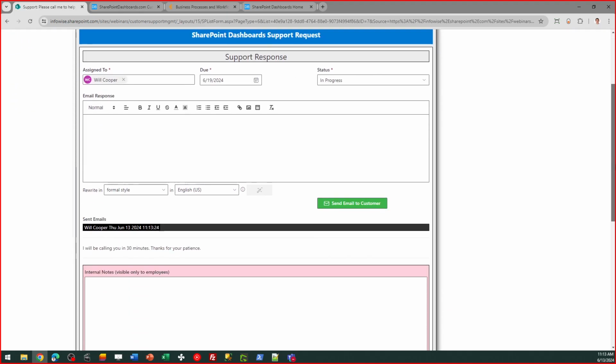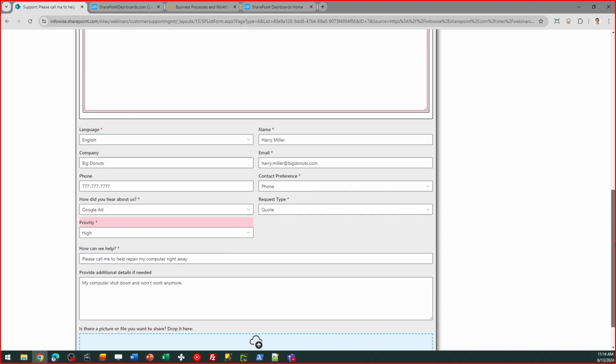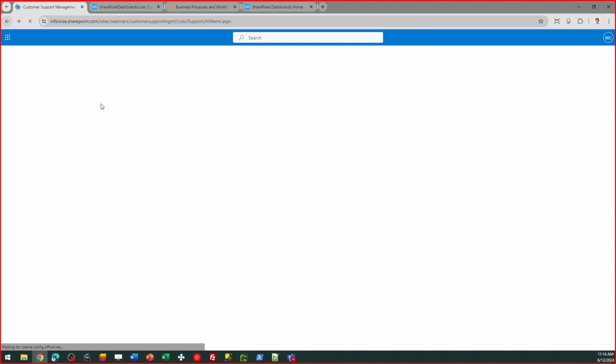And what we've got is a log. So whenever I send emails out to my customer, I'm going to have a log of that. So as the support manager, I can make sure we're doing a really good job on our support team. Somebody did reach out to them. We've got a log of that. I don't have to just take it on faith that my support rep did what they were supposed to do. Okay, so that's an example of what it's like.